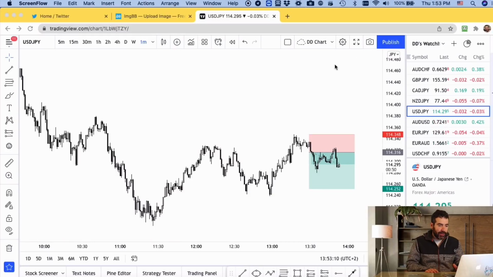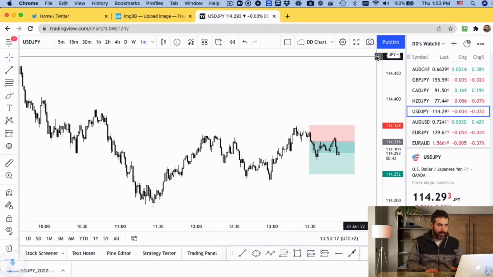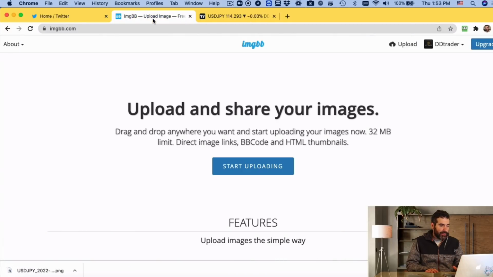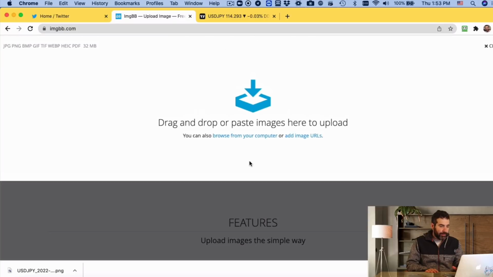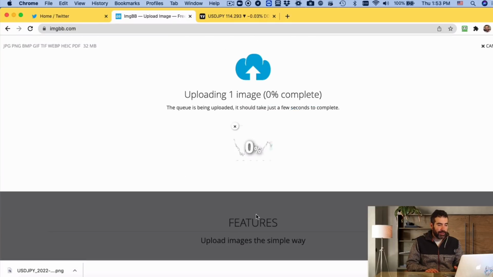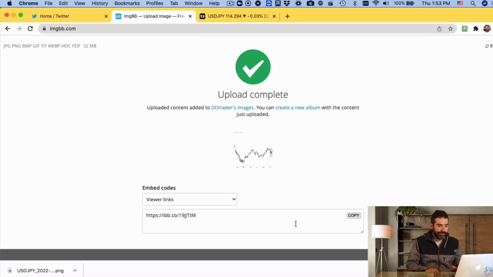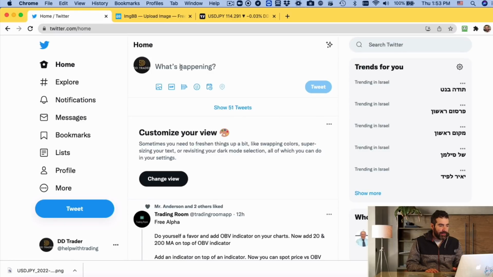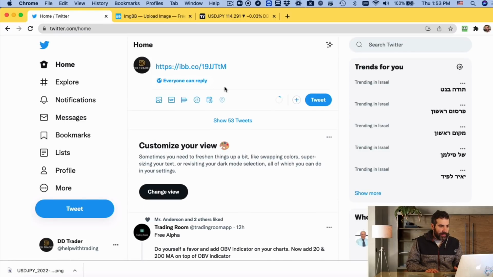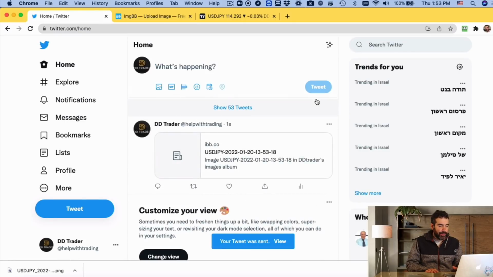Let's just take a quick look and see how that would work. So if you would go over here, here's just a chart, and you go on Trading View and you click that camera icon. You can do Save Chart Image. Then you just go to IMGBB and do Upload. It's a free account. And you just put it in there, press upload. Doesn't take long at all. Then you just do copy, and you go to your Twitter account and post it right there and tweet it. Send it obviously to me.